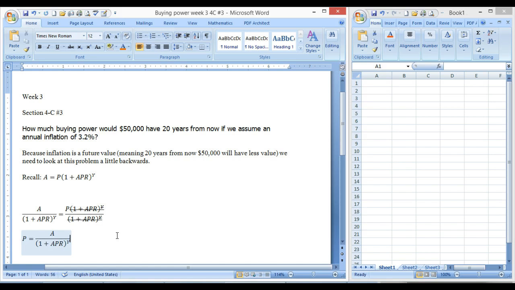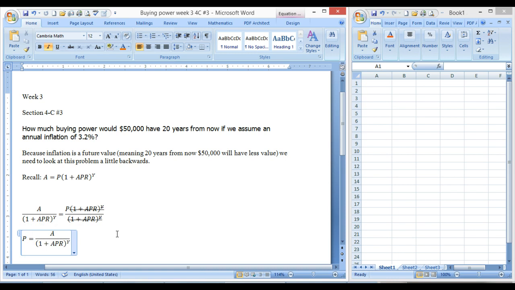A lot of you are thinking, well, wait a minute. Inflation is 20 years from now. That's what we're looking at. So why am I reversing the A and the P? This is just a means to the end. The A and the P are just a way for us to remember the amount initial and the amount final. What we're doing is using the same process to find out, if I have a compounding of 3.2% annually, what is the smaller number in this case? Because I'm looking for the lesser value, it doesn't necessarily mean that A has to be the final amount in 20 years from now, and P is the initial amount that we're starting with now. It's the process of the compounding that's occurring. I hope that's okay. If not, write me an email and I'll try and figure out a better way to explain that.